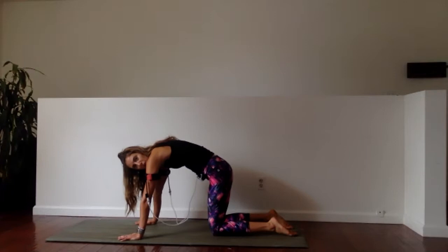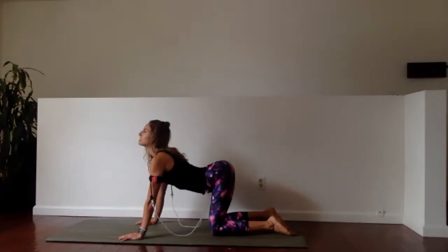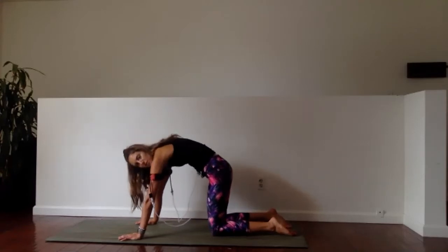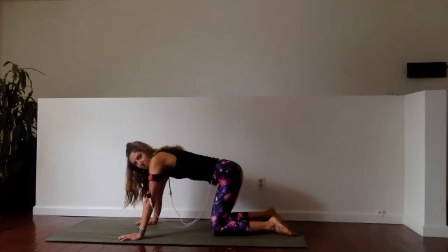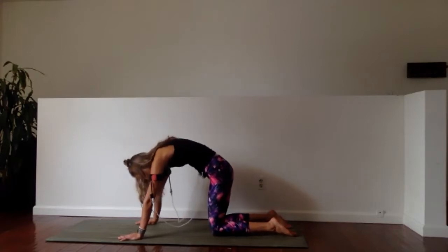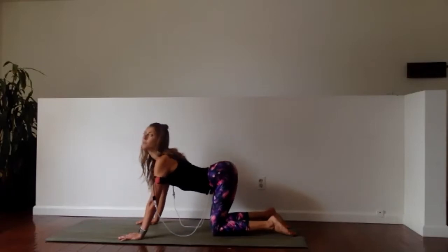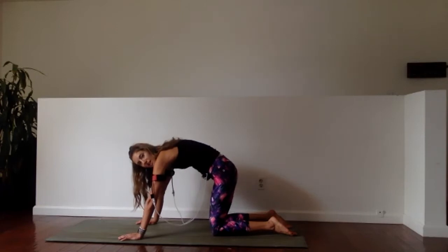So keep working through spinal extension, lifting as much as you can, spinal flexion, using the muscles of your core to round as much as you can. And if you want to add breath, inhale, lift. Exhale, flex. Inhale, extend. Exhale, flex. Good. Take three more.